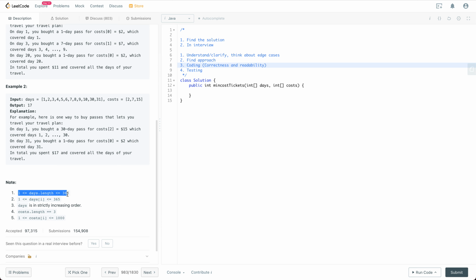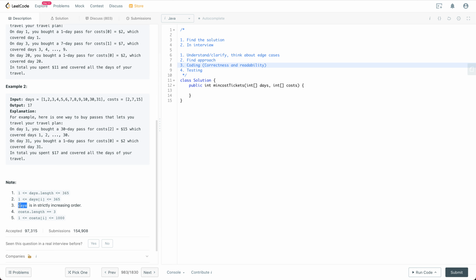So the constraint says each of the days is anywhere between 1 to 365. The length of the days list is anywhere between 1 to 365, which means we are not going to be given any empty list, so that makes sense.